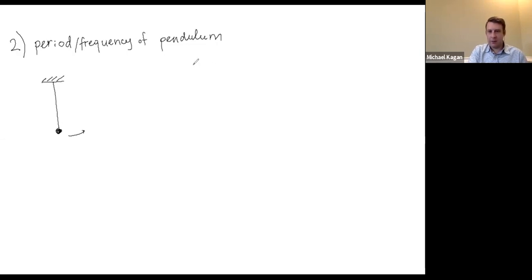Does everybody know what frequency is? Okay, and in the context of oscillations, we'll mostly talk about angular frequency. That is denoted by omega and is related to period through this equation, right? T is the period, omega is the angular frequency, and this is 2 pi. Let me make it a little bit more open-ended here. Our ultimate goal is to find omega. By the way, what are the units of omega?